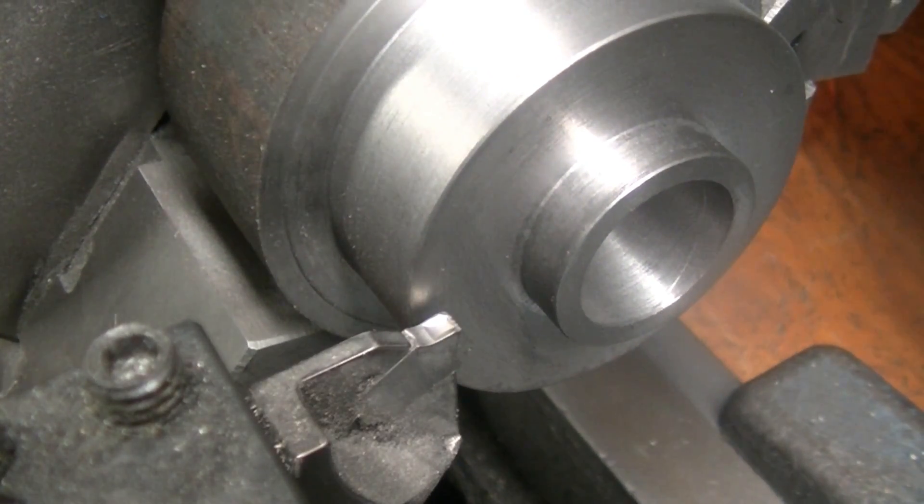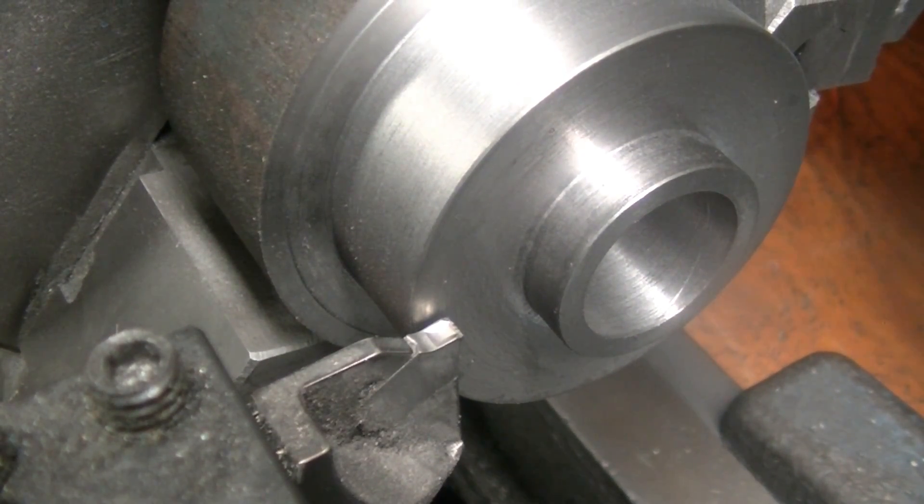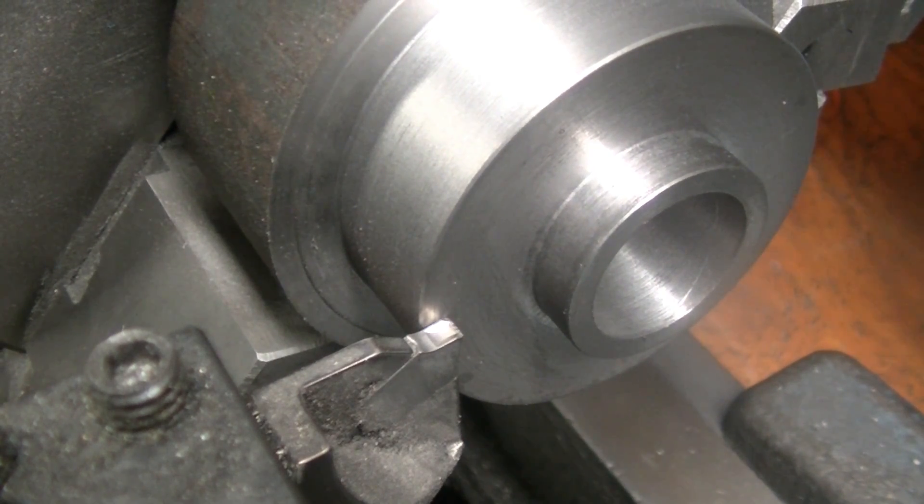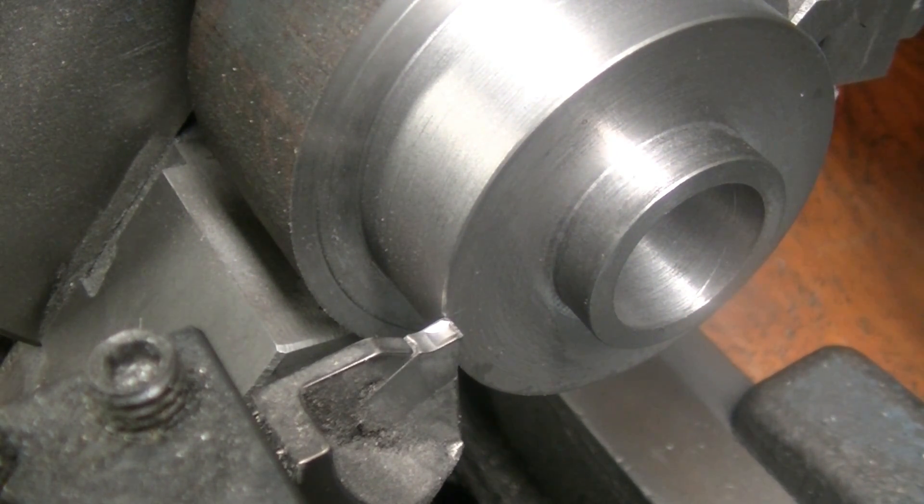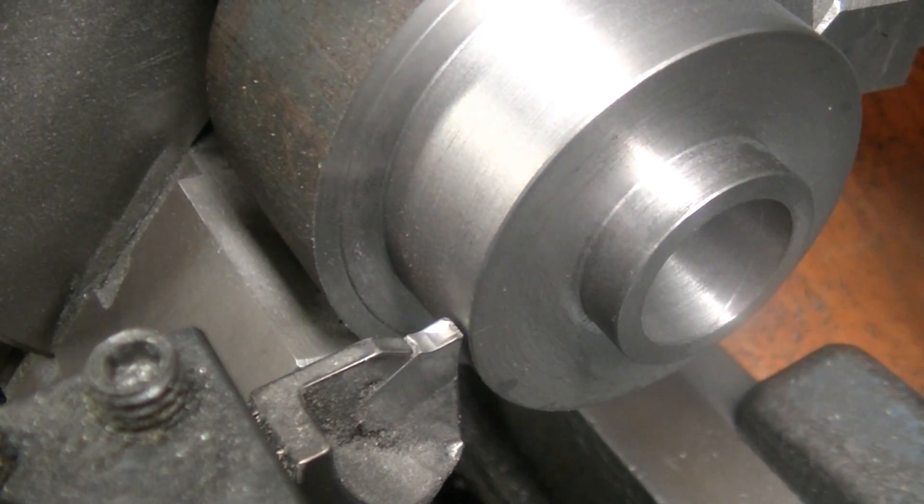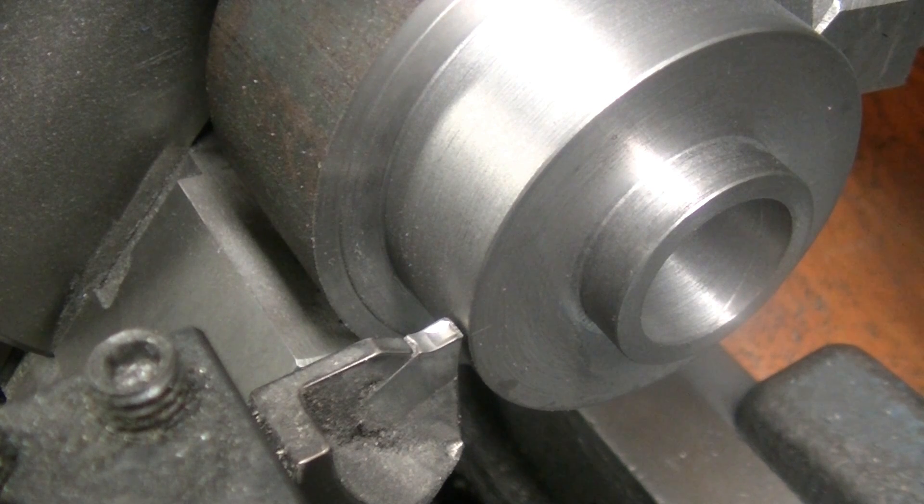So I think I'm going to part off a little bit more and then turn around and face it. Let's touch off right there, and then we're going to go over 1 1/8 of an inch because that's the thickness of the tool. Okay, then we're going to zero it out. Now this part, let me check the drawing, this part is 3 1/8 thick.